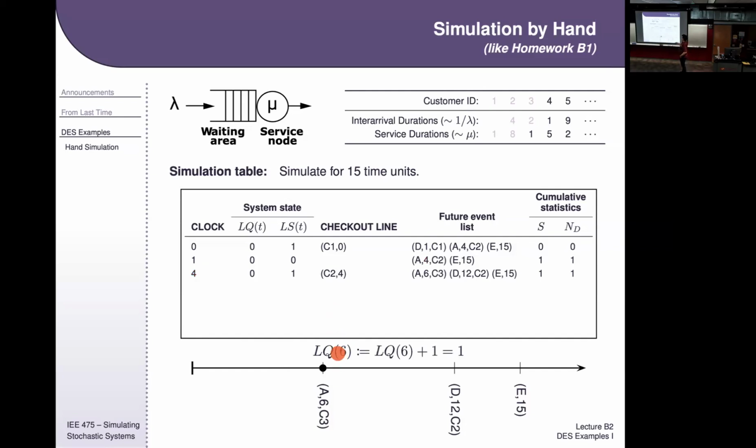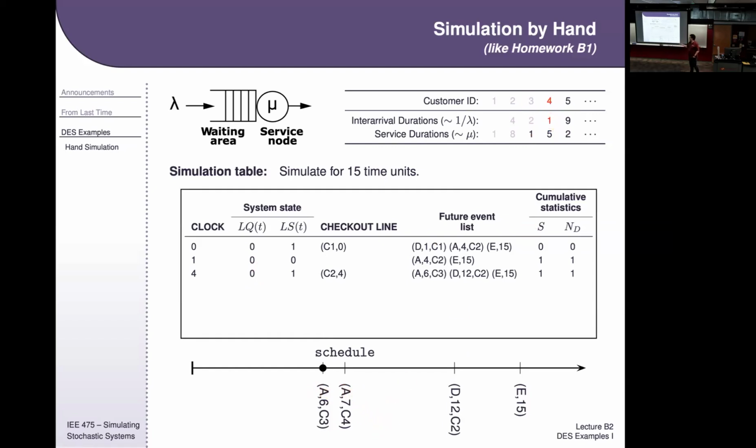Well, we have to add 1 to the queue. We have to say that there's going to be a customer who's waiting. So we don't add 1 to the service state variable; we add 1 to the queue state variable, the length of the queue. We then also put them directly in the checkout line, but because they're not the first in the checkout line, they're not the one being served. They're just the first one that's waiting. And then we schedule the next arrival. So we look at the list here, and after customer 3, there's a 1-minute wait until customer 4 arrives. So then we can schedule 4.